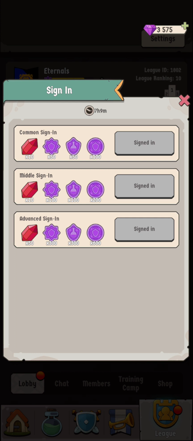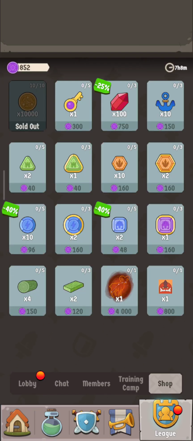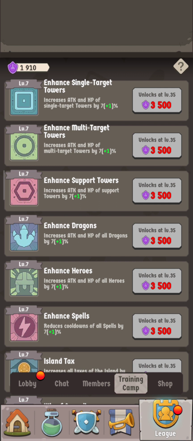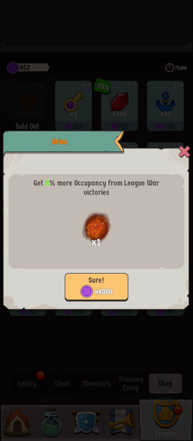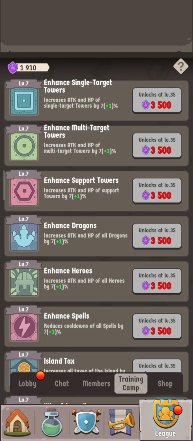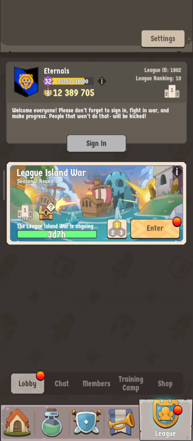Now, if you do have enough, I highly recommend you save your gems in order to pay for the advance. The reason for that is you want to get as many coins as possible for the shop and also training camp points. These 2 things will help you boost your power super quickly, as I talked about in my previous videos. As you can see over the top left, you can also buy more astrology items. And over here in the training camp, you boost your troops and more items. So this is why we're going to use the sign-in. It also helps your league to make progress.